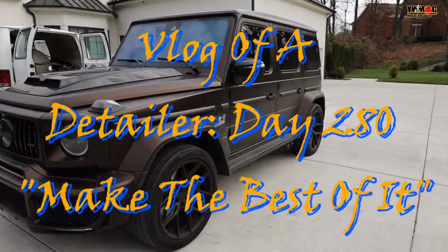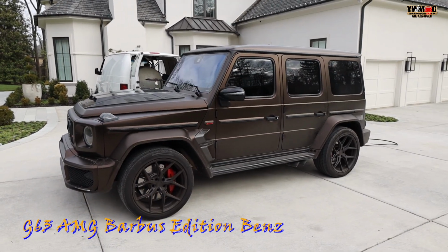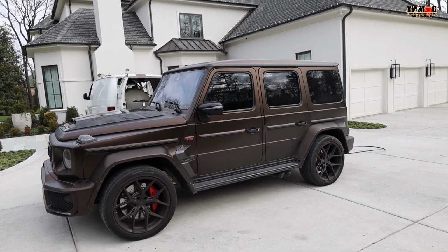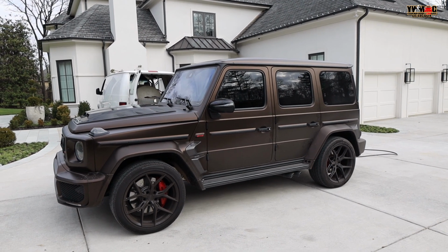Right now, we at the first stop, man. We are doing this Mercedes-Benz AMG Barbus edition. You know, I don't know what exactly the Barbus edition is, but I definitely can do some research on it. But right now, I think this actually the original car that they had when they had that white one.